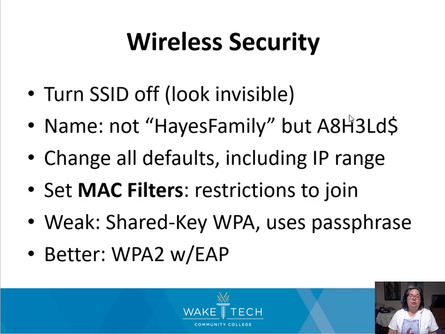First of all, when you make an SSID, which is your ID, you connect your devices to it and then you turn it off. So all your devices in your house are already connected to it and nobody can see what your network name is. Another trick is simply to not name it anything that makes any sense, that your neighbors can read and figure out who it belongs to. Random characters really do help here. The other is that whatever IP range, if it's 192.168.1.whatever, change that. Change all the defaults.